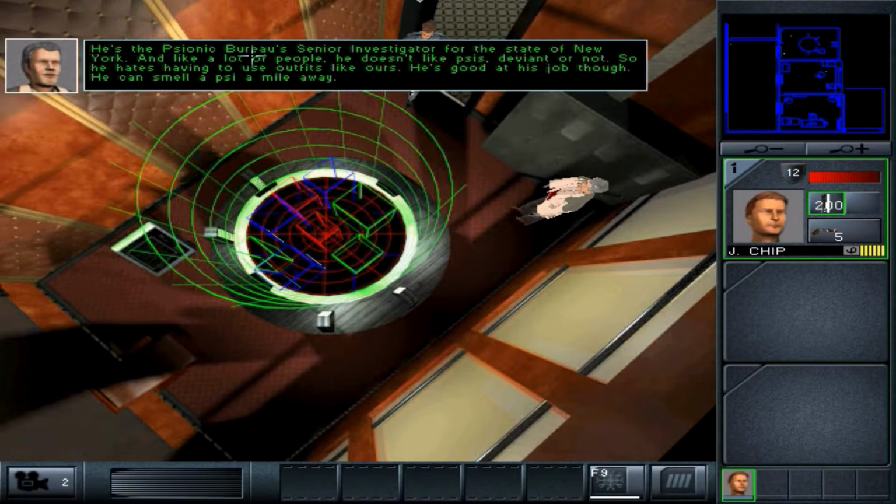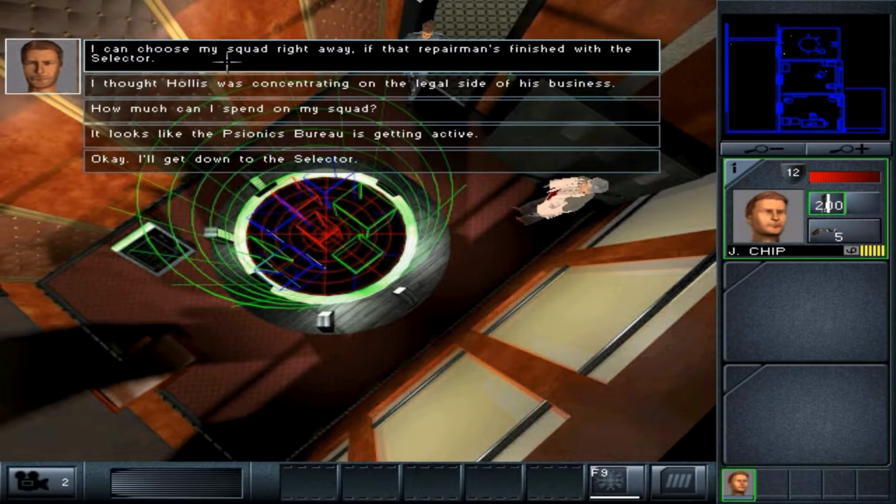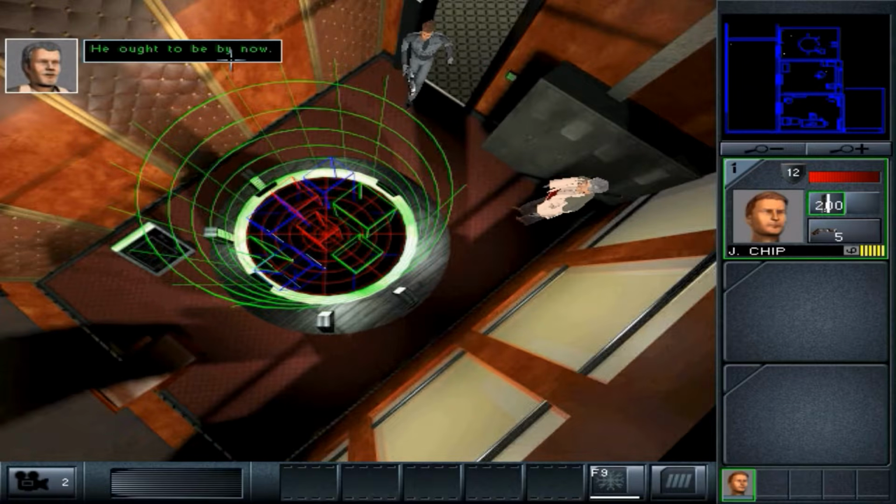He's the Psionic Bureau's senior investigator for the state of New York. And like a lot of people, he doesn't like psis, deviant or not. So he hates having to use outfits like ours. He's good at his job, though. He can smell a psi a mile away. He ought to be by now.